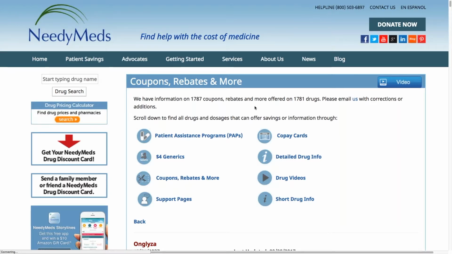So here's a great question, and one we get regularly, so regularly that I should make sure to include it in my regular presentation. The NeedyMeds drug discount card is completely free and completely anonymous. What that means is there are no residency requirements at all. All you need is a valid prescription and the drug discount card, and you can have that in a plastic card that we mail to you. You could have printed it out and cut out that card, or you can have it on your phone. So you do not need to be a U.S. citizen, and you do not need to have any residency that's provable to use the NeedyMeds drug discount card. That's an important question.